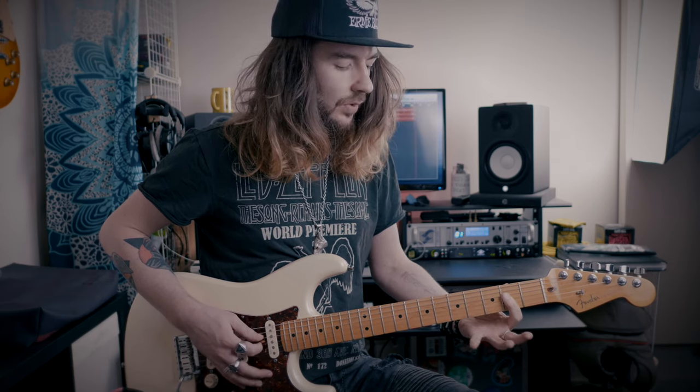Start with a whole step bend on the 12th fret of the B, and it pushes in from the previous bar. After that whole step bend, we hit the 12 on the B, then the 10, then the 9, and then the 10 again. Then we're going to go back and forth between the 9 on the G and the 11 on the D. And then a whole step bend on the 11th fret of the G, up and down.